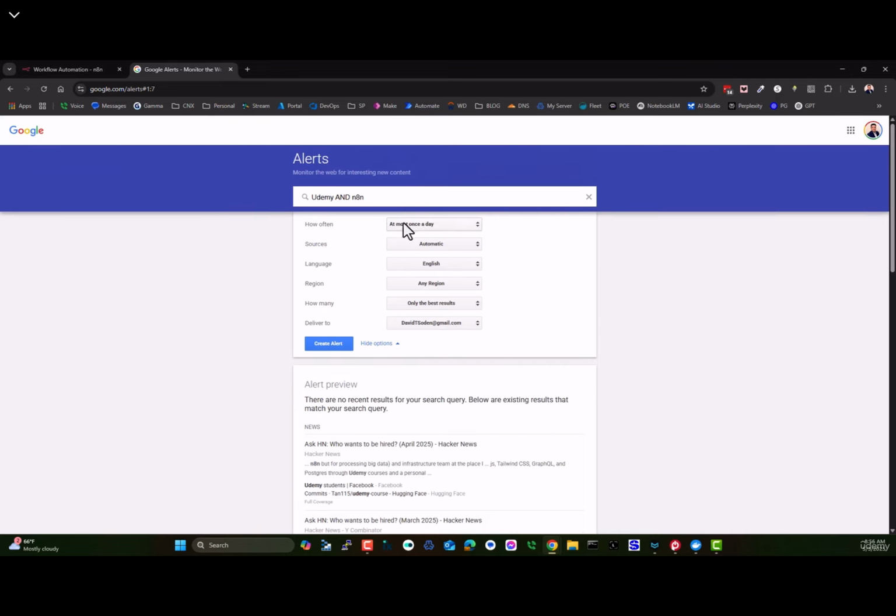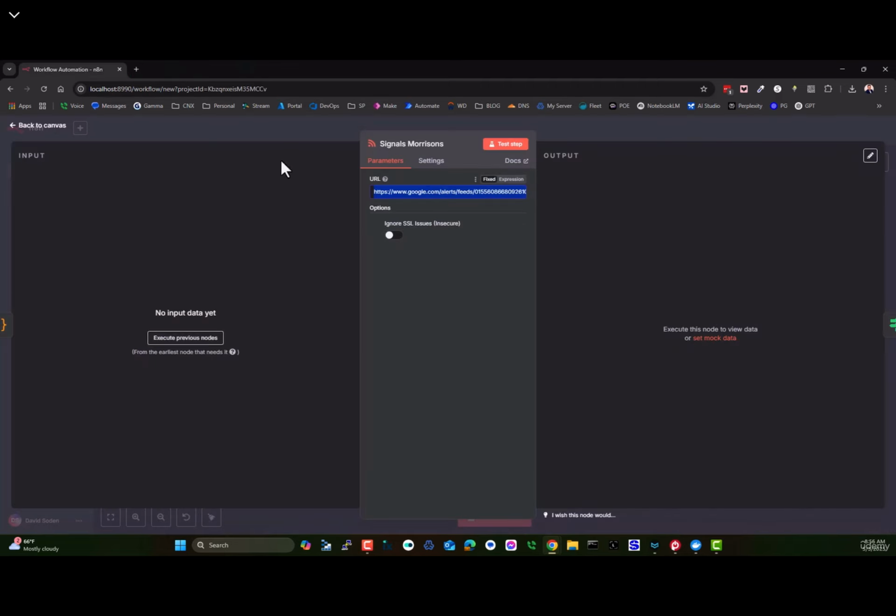And so you can configure these alerts. I didn't mean to go off on a tangent on Google Alerts, but bottom line is I think a lot of you will find this helpful, and it is germane to the subject matter that we're talking about when it comes to Agentic AI. So in any event, you set how often you want to sync it, and the sources you pick from the categories. You could do all like I've got here. Anyway, the bottom line is instead of delivering to an email address, you can deliver it to an RSS feed, create the alert, and that creates that alert. And so that's what we're doing here.